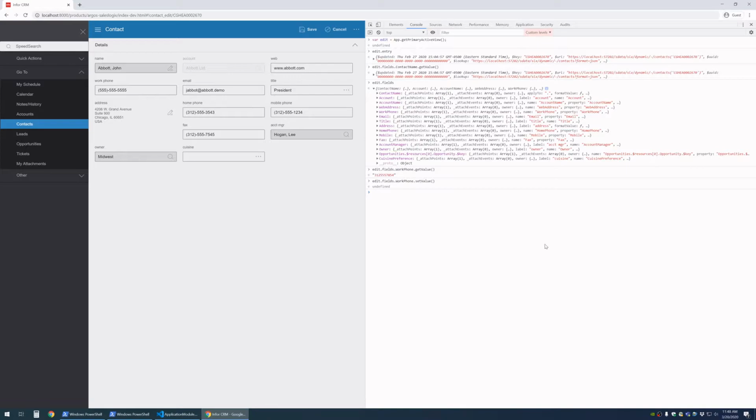An edit view also has a getValues that it uses, and it will aggregate all the dirty fields that it will post to SData or put, depending on whether it's an insert or an update. So getValues. You can see this is the only field we changed, and you can see the new value. So when you go ahead and click save, edit.getValues is going to get called, and this is only going to be the payload that's sent to SData. So we don't have to send all the fields every request.